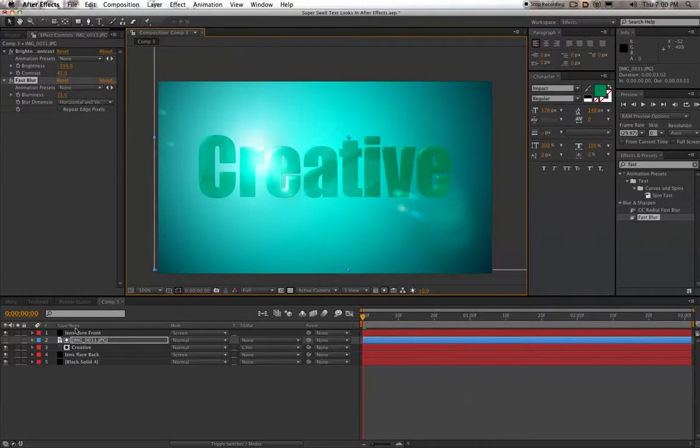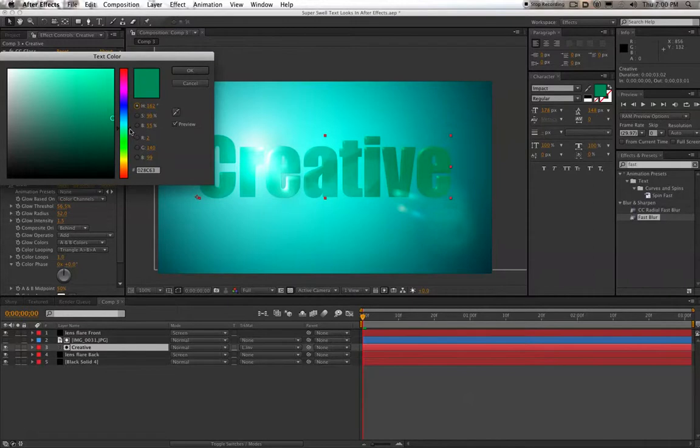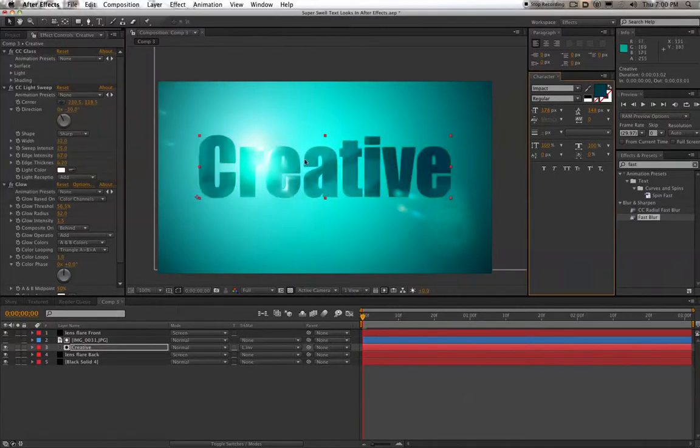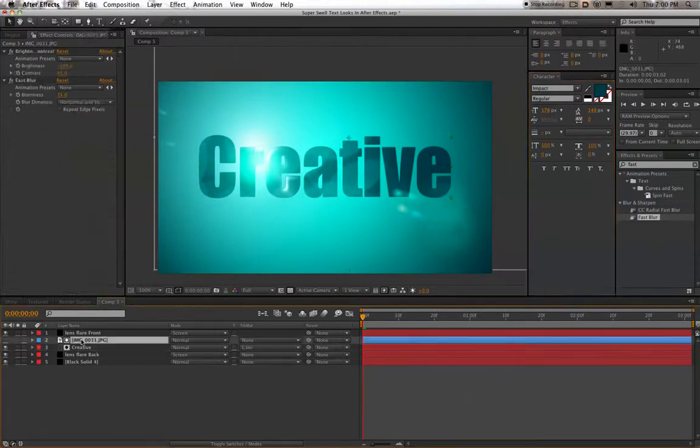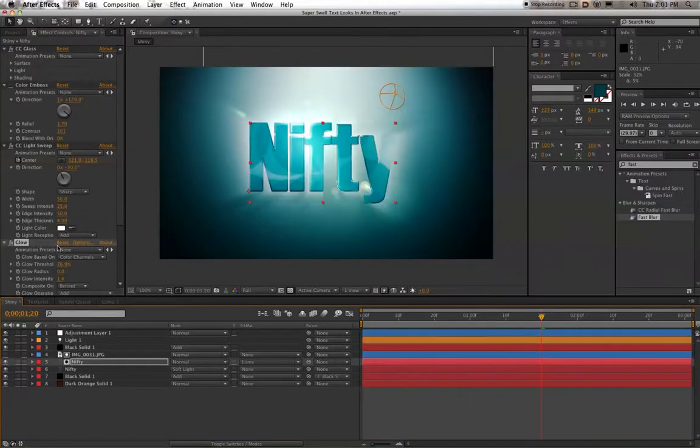We're getting there. I'm going to play around with the text color a little bit because I don't like it. Make it a little bit more of a dark blue, and make it darker in general. There we go. I like that a little bit better. Change the blurriness amount. I'm going to bring it up a little bit more. I want it to blur out a little bit more. Maybe increase the size of that. It's just playing around to figure out what works. Okay, so that's looking pretty good.